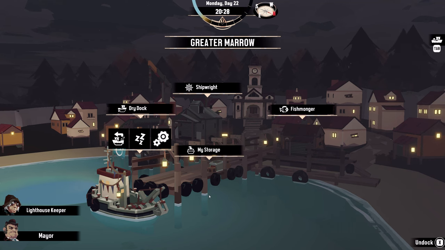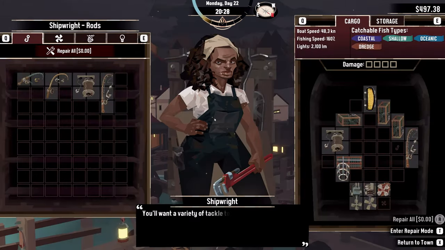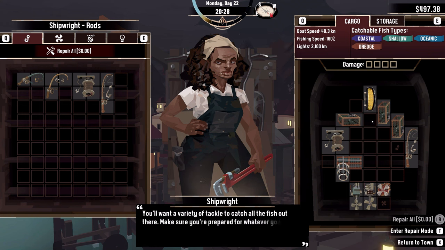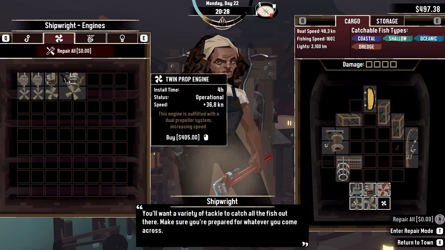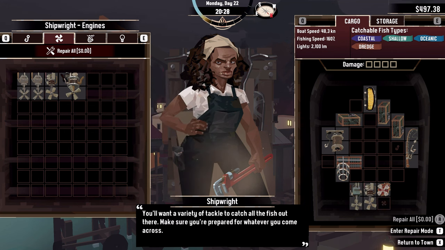We're at Greater Marrow. We've just offloaded more of our crabs, and mostly we're just crab fishing right now, because we're trying to get enough money for our new little boat. We got a new light, and we're trying to get this engine here, which is 405, and we could actually do it now.